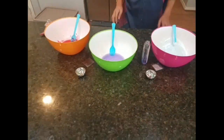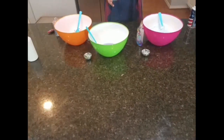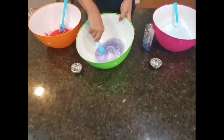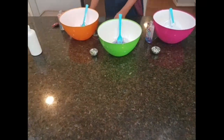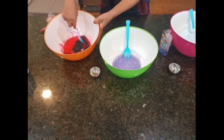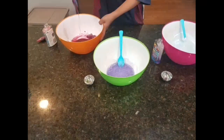Now I'm going to do glitters for the clear ones. For the purple, I have a silver one. I'm going to put the whole packet in and mix it up. Wow, this looks very beautiful — very, very glittery. Now I'm going to do red. I have black glitter for red. It's not much of a red one anymore, but it still looks pretty. And when you stretch it out, it's definitely going to be red.